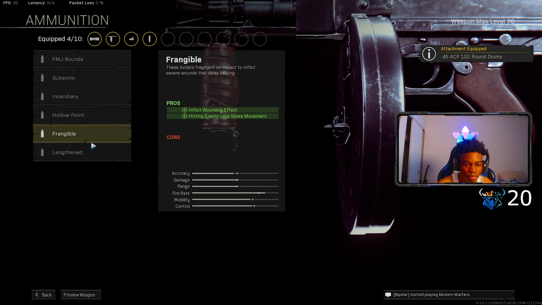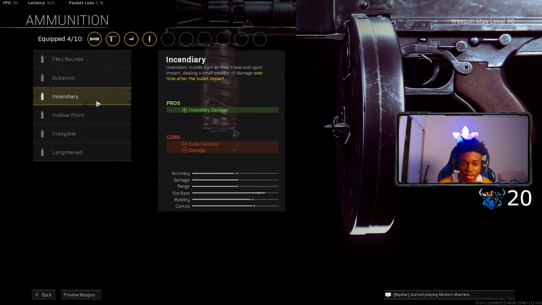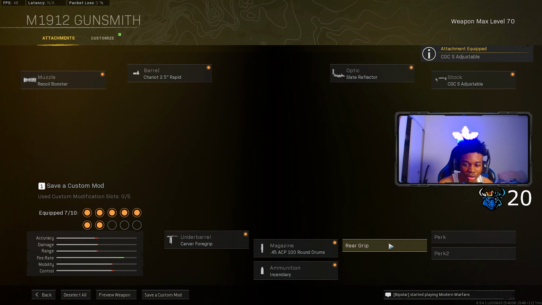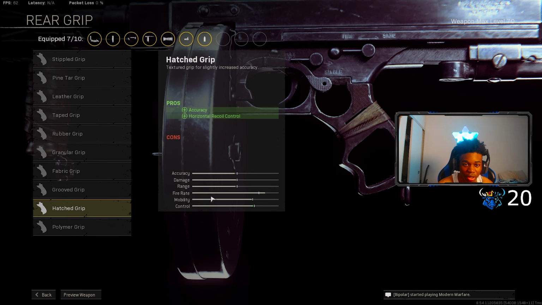The ammunition, make sure you put on, well, I would rock a hollow point. You can also put on a centenary, but it's all up to personal preference. But honestly, I feel like rocking a centenary would be the best choice. Make sure you put on a slate reflector. For the stock, make sure you put on adjustable. For the rear grip, make sure you put on either hatchet or fabric if you are able to control the recoil, but I put on hatchet.